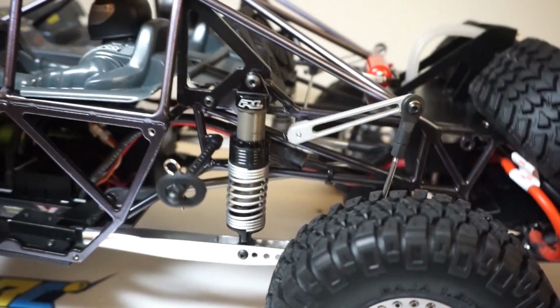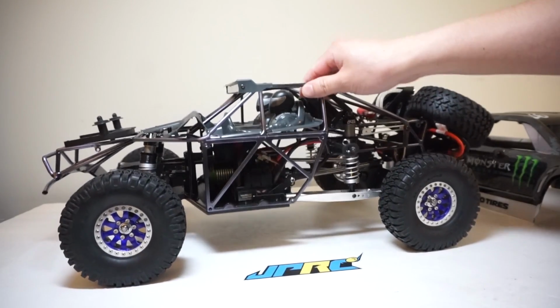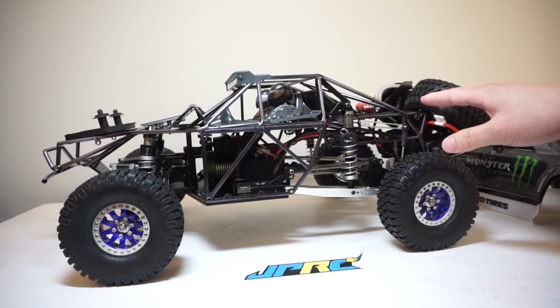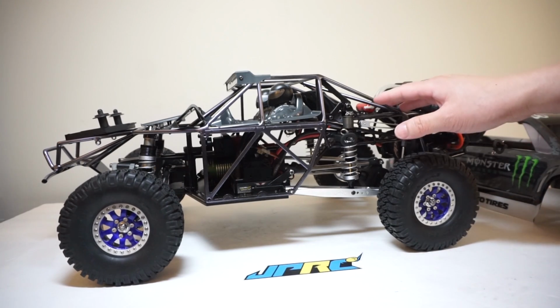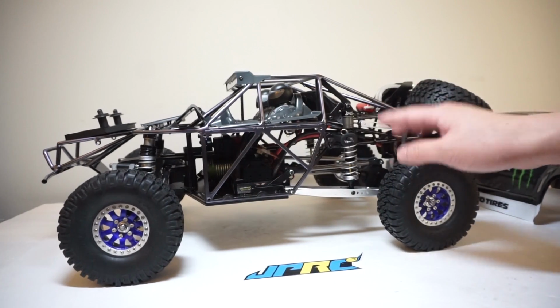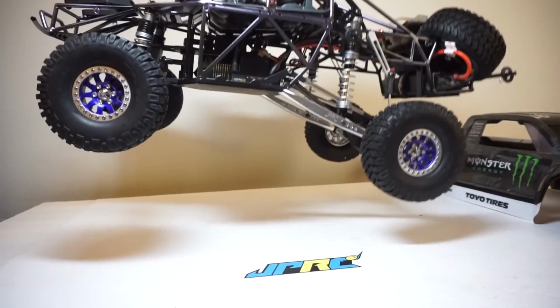Now, if you want to talk about shock tuning, we could spend a whole day talking about it, and it's not for this video. But just like CyconXC has said before, it is all about trial and error, and I'm currently running 50 weight in the front and 40 in the rear. And the initial 2 feet drop test seems to be dialed in for the terrain that I'm going to be running it on.